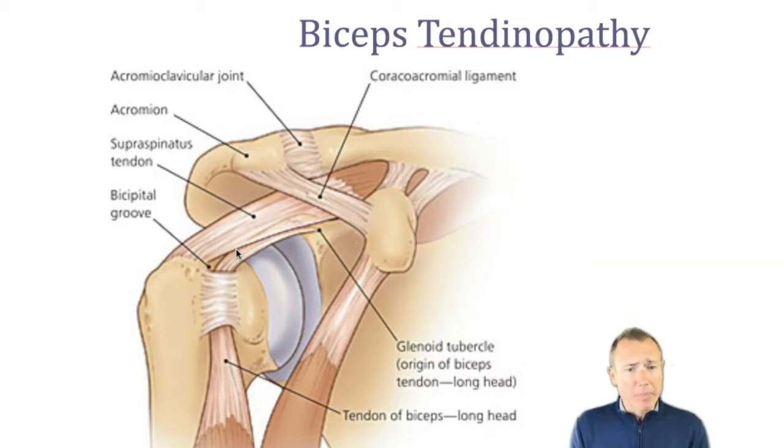So biceps tendinopathy normally affects the proximal portion of the tendon. So just beyond the transverse humeral ligament, just above that, right in this area, it's going to see a lot of friction. And what we can see is the tendon is going to change its course of action. It is going directly down into the arm, and then right there is taking a 90-degree turn. Of course, it's not exactly a 90-degree turn when you look at it in the body.